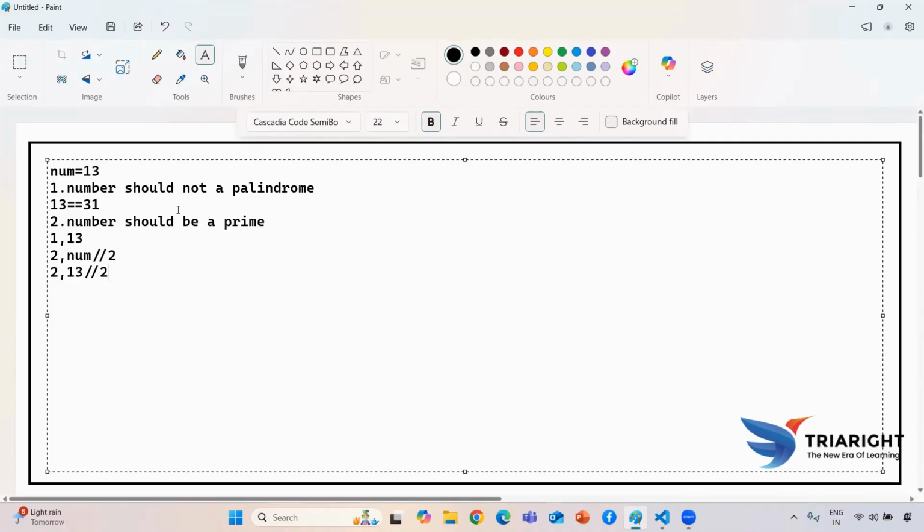Now I need to generate up to 5, so I need to check for plus 1, which means I need to check up to 6.